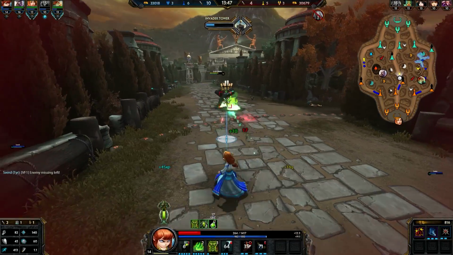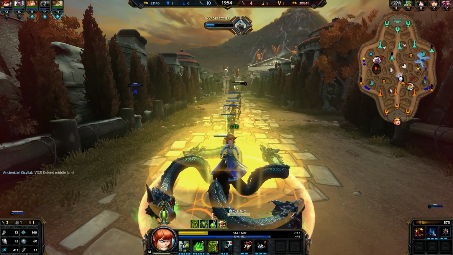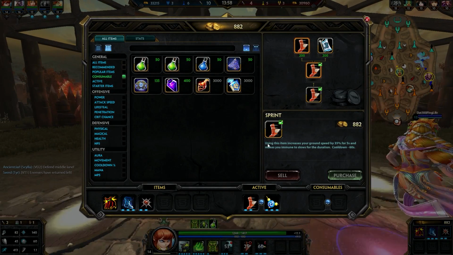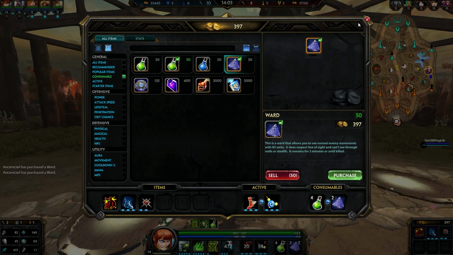That hurt really bad. Need to back there. That hurt. That hurt something good. That hurt something real good. I'm going to go ahead and get regular sprint here. I'm going to get health potions up the wazoo and 2 wards.